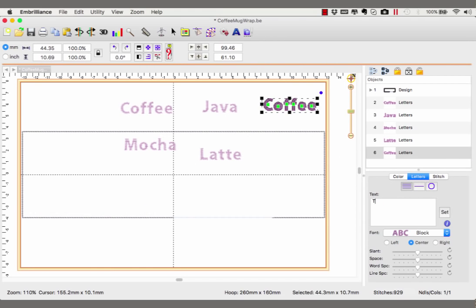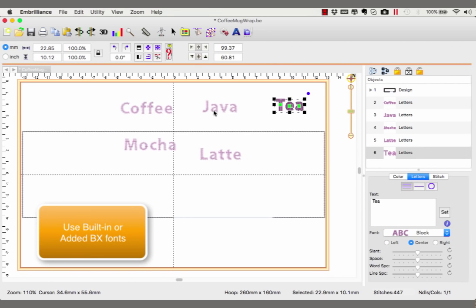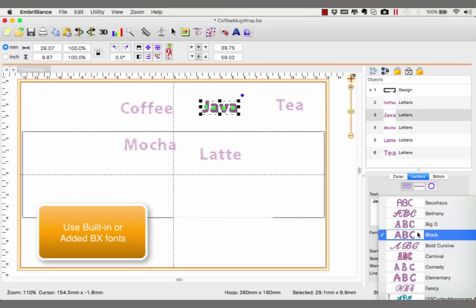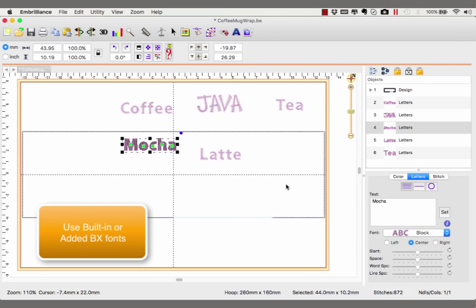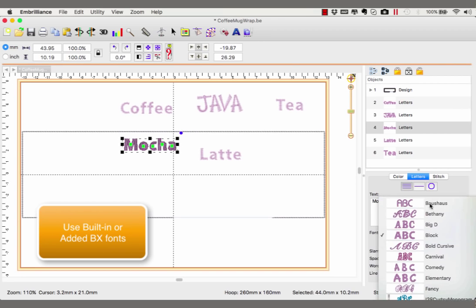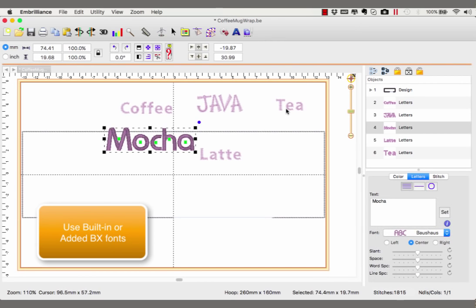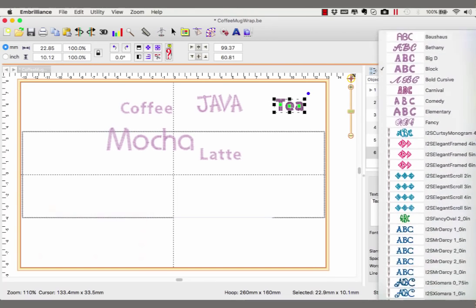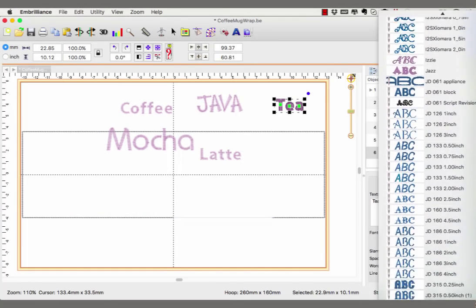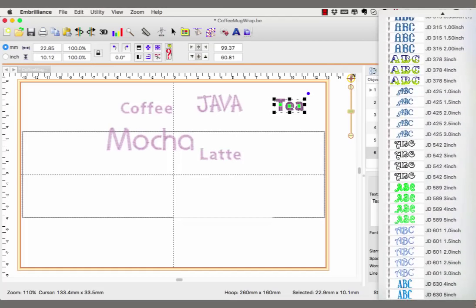Once we have our words set, the next thing I like to do is change my fonts. So coffee will be fine, it's a block font. Java, I decided I kind of like the way Comedy looked. Mocha, I think I chose the Bauhaus at the top. You can use built-in fonts, or you can use those that you have added to your program that are in the BX format.